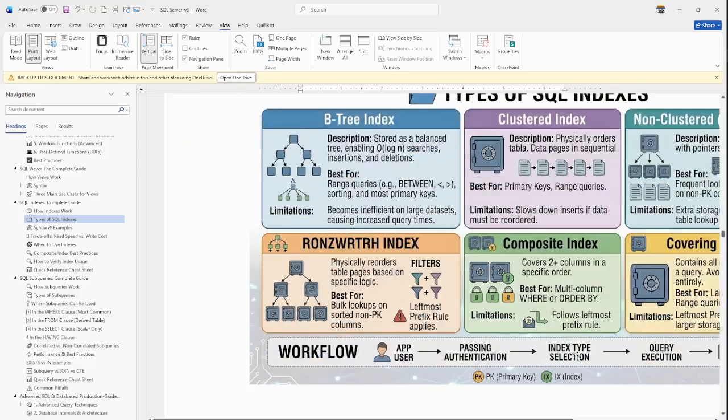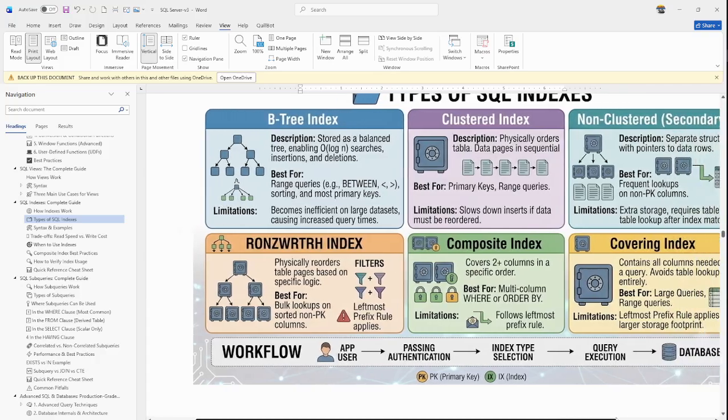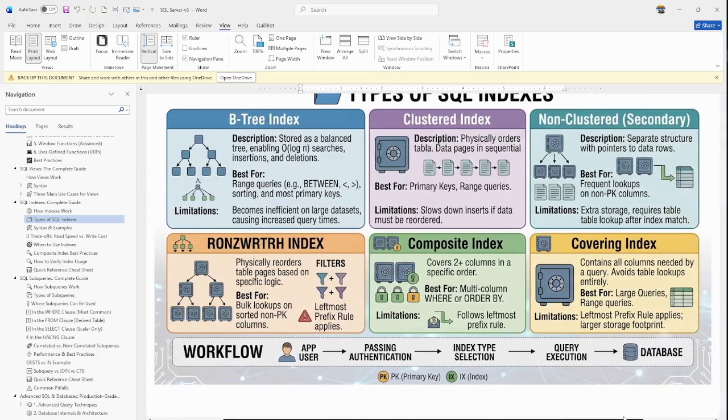B-tree is one type of indexing, where it handles searches, insertions and deletions. This is best used for between or sorting, mostly primary keys. If you are using a large data set, then you will use this type of index.